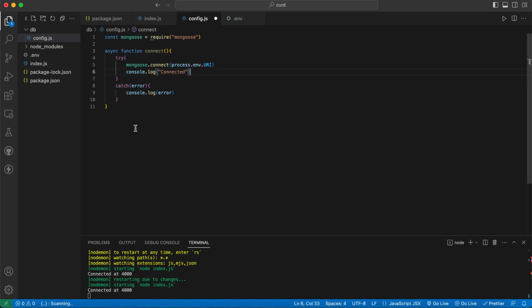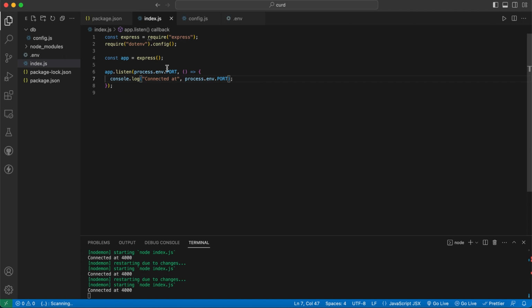Okay, this is all. Let's export this module, connect. So let's import that thing.